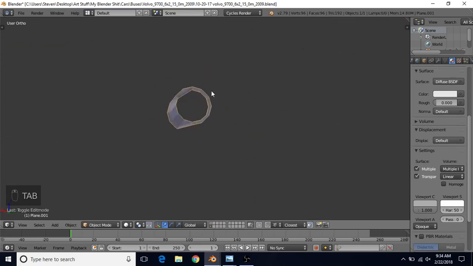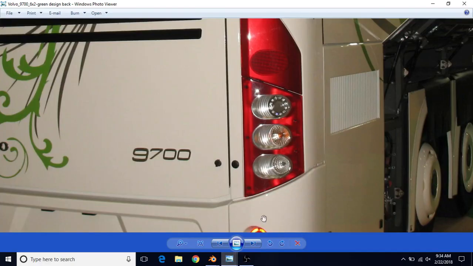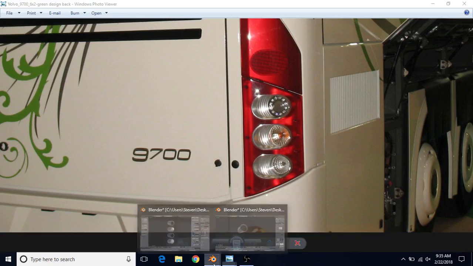And then you can see we're starting to get that shape that the light has in the picture, where this outer part's further out, and then this part's really close to the light, which would allow the light to go in this direction, but it would block the light from going in this direction. I'm guessing that's the purpose of having it shaped like this.